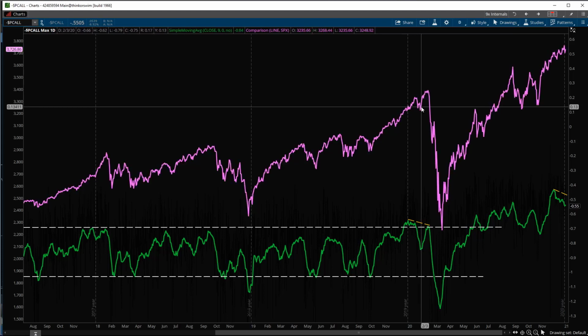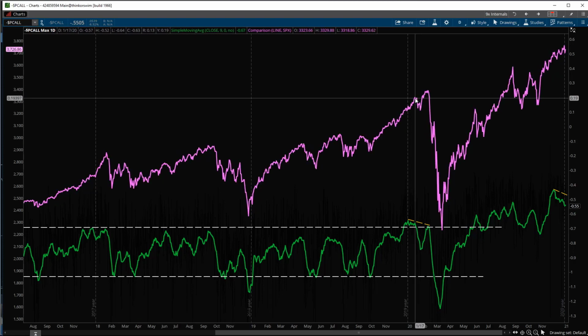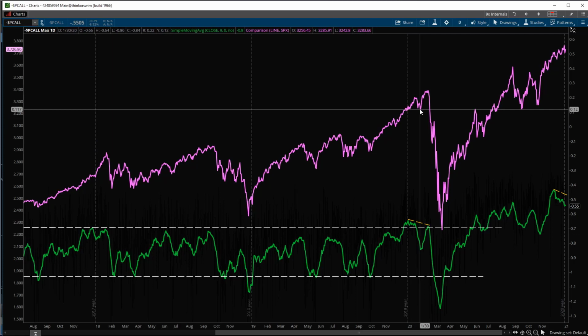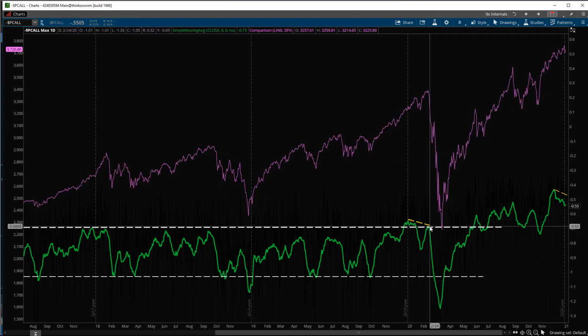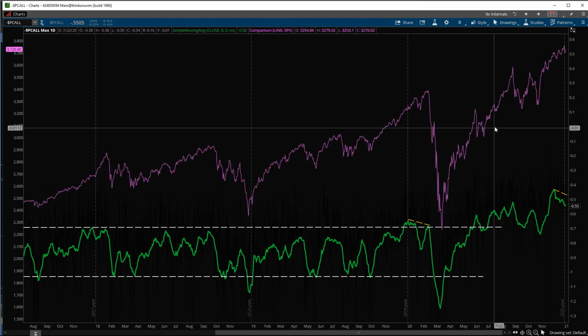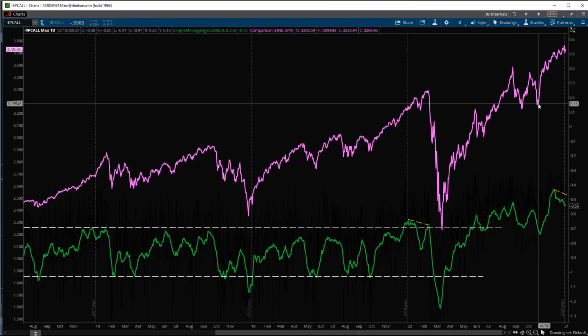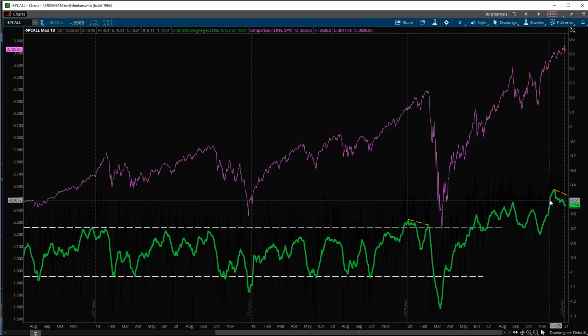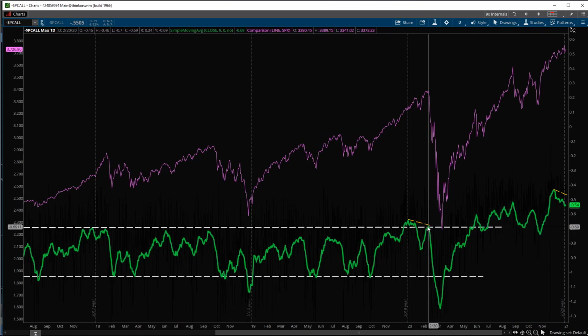The most recent classic sign of divergence that we have here going into the 2020 high in February, you'll notice January 17th, S&P sets a high, call buying sets a high, call buying consolidates, markets consolidate, markets hit a new high, call buying sets a lower high, divergence sets in, and we have the COVID sell-off. Here we are once again, coming out of wave 4, we were looking for the new high to not be met with a new high in call buying. So we weren't looking for confirmation there. We were looking for possibly divergence to substantiate the 5-wave completion off of the March 2020 low.